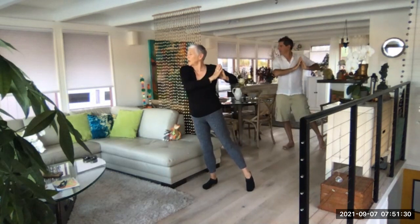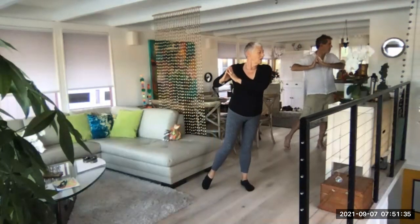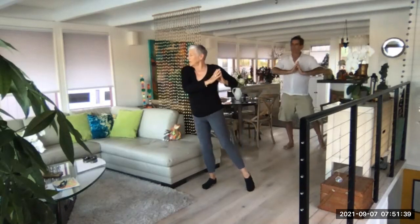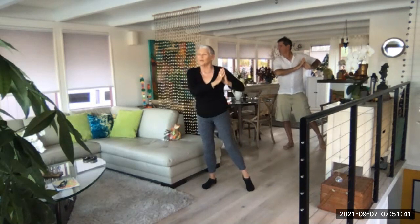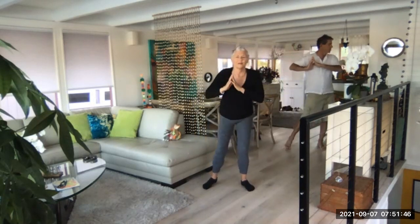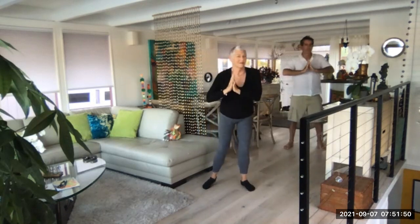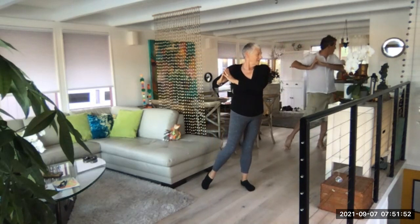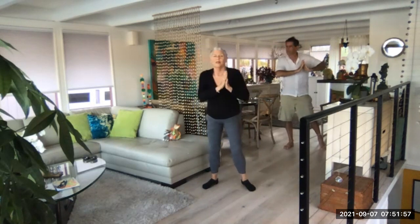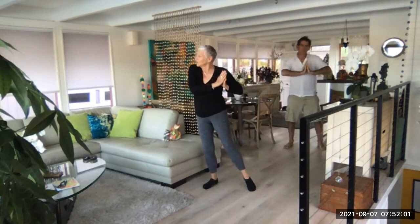Bring the palms the opposite direction. Lean and look one direction, palms the opposite. Getting a twist in the spine. Really push those palms to the side so you feel that stretch in the spine.